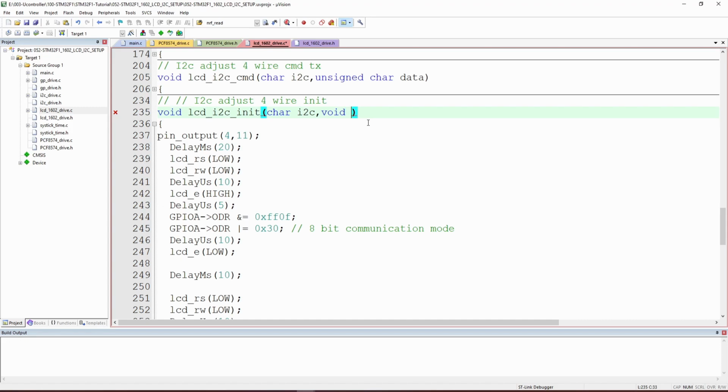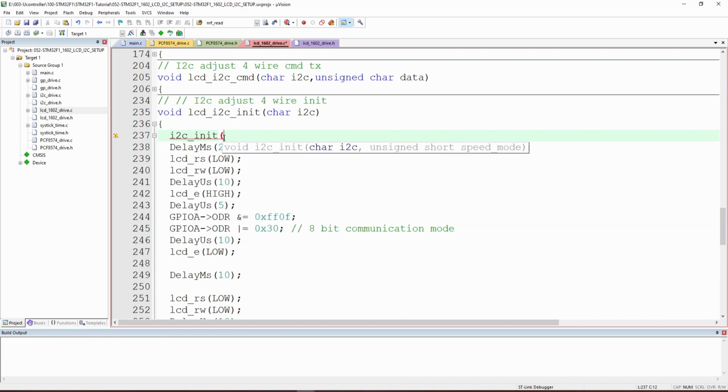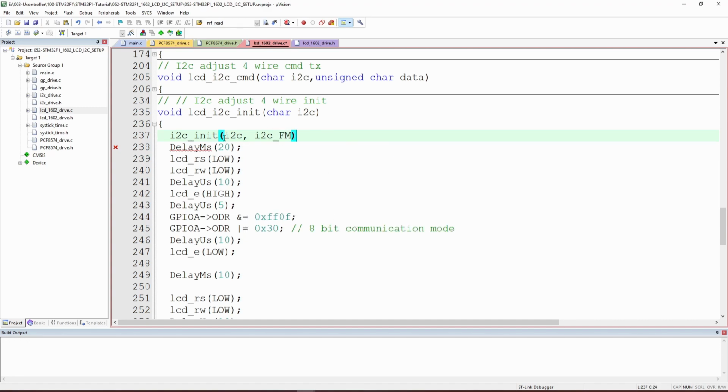We don't need any pinout, but we need to add a very important one, which is the i2c init function here, where we put the i2c, and the communication can be using the fast mode. Most of the devices now use it.